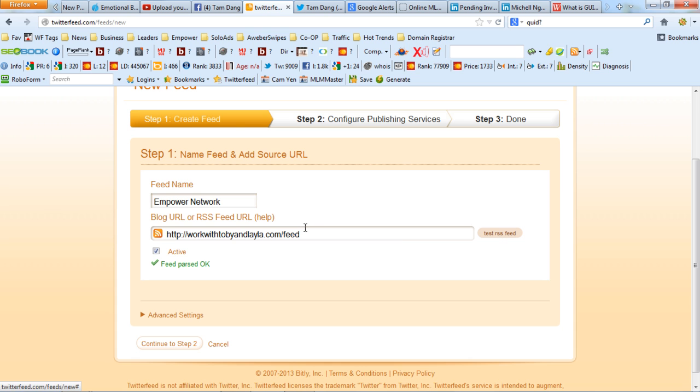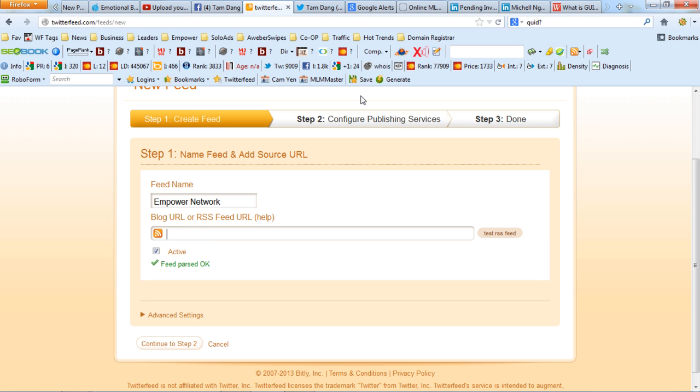And then what it does is every time Toby and Layla create a post, that post will be shrunk down into a mini Twitter post that Twitter Feed will post to your Twitter followers. But it depends on what you're trying to achieve, and what kind of content you want to send to your list. Okay, so I don't do that purely because that's Toby and Layla's stuff.